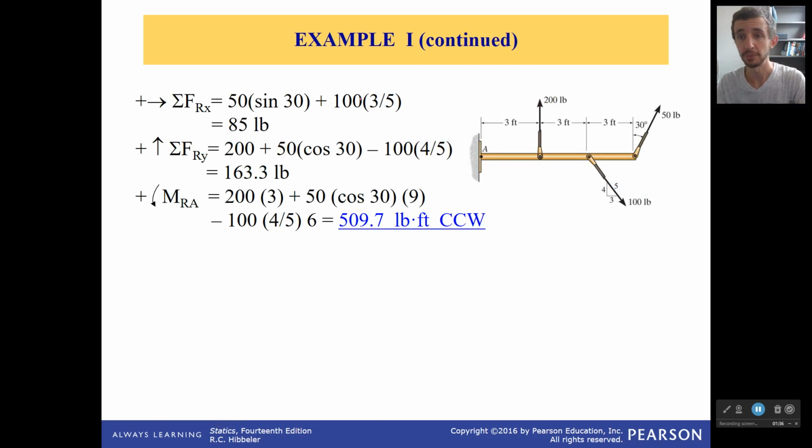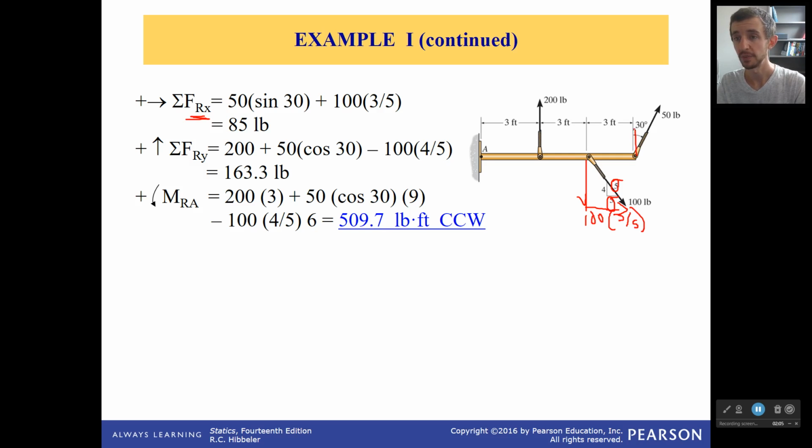So the first thing we need to do is break up all these into components. We'll start with the x direction. That's typically what we do. We have an angle here. We have a slope triangle here. This one's pretty simple. So in the x direction, I'm going to have 3 over 5 of 100 pounds, because that's how it works. I use the horizontal component of my slope triangle over the hypotenuse and multiply that by my magnitude. So 100 times 3/5.